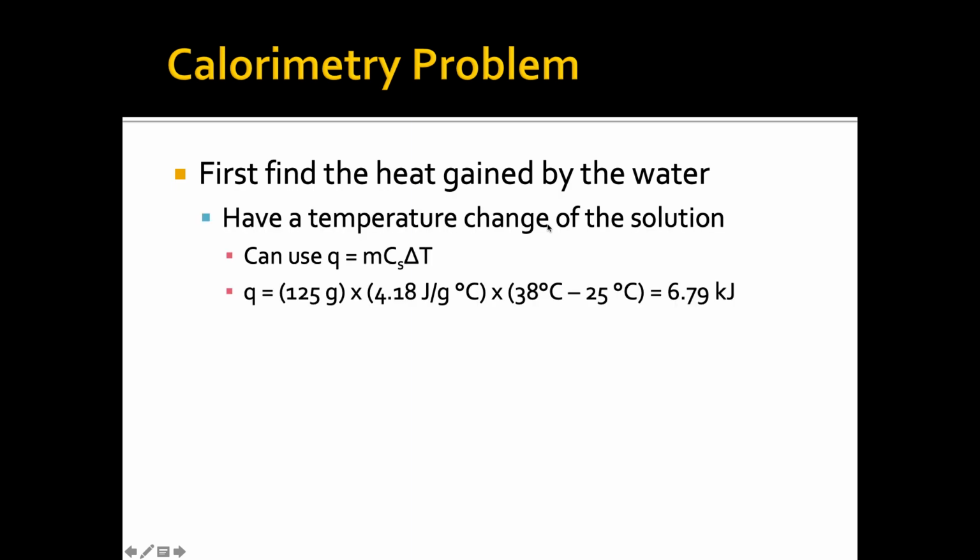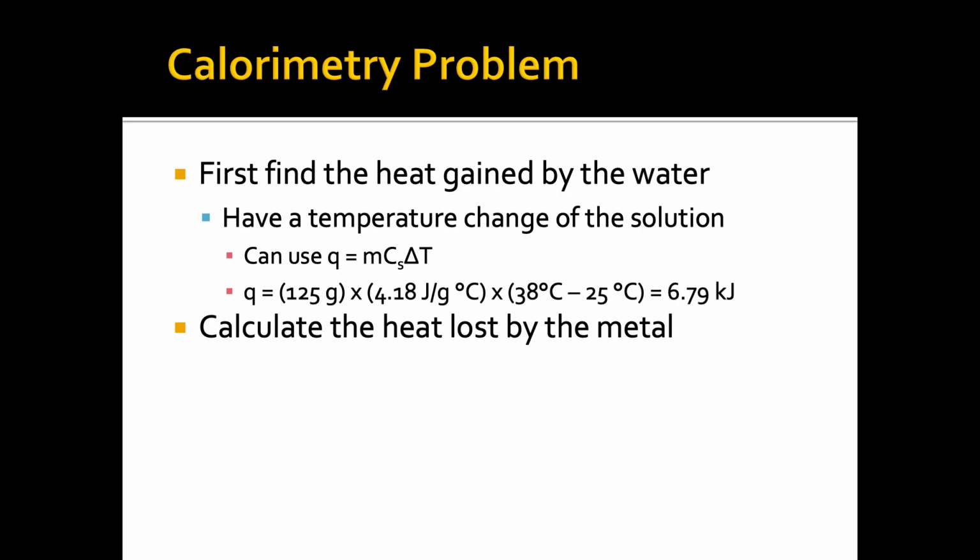So putting all of our pieces in for our numbers, we have 125 grams for the mass, 4.18 joules per gram degree Celsius for the specific heat capacity, and for the delta T, it's 38 minus 25. That's our final minus our initial. That gives us a total of about 6,790 joules, or 6.79 kilojoules. The unit you choose to use there doesn't matter too much. It's probably better to leave it in joules in this case, although a lot of the time when we're asked for heat or energy for these types of problems, especially for reactions, it'll often be in kilojoules or kilojoules per mole. Now, the second part that this problem wanted us to find is our heat gained by the water. And again, this is positive because the heat for the water is being gained.